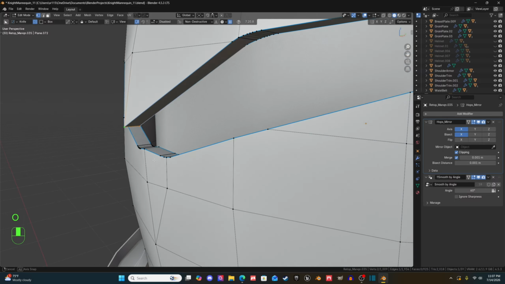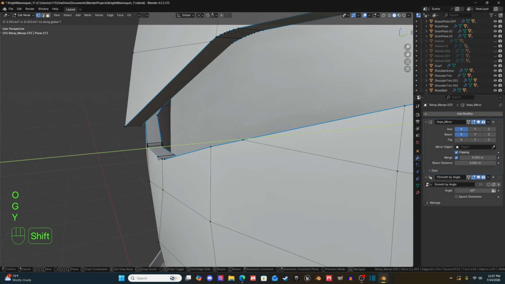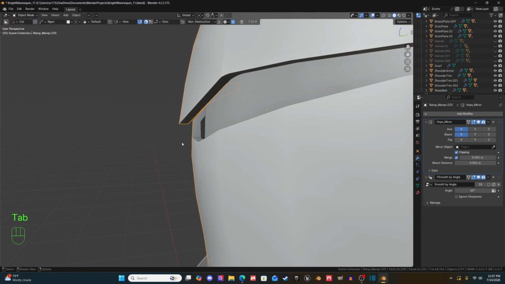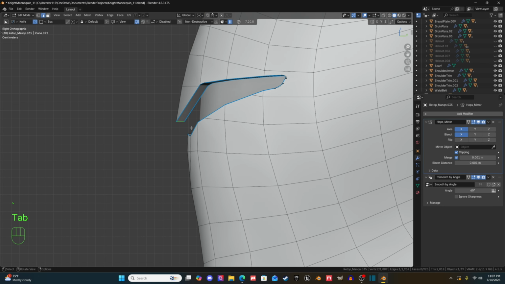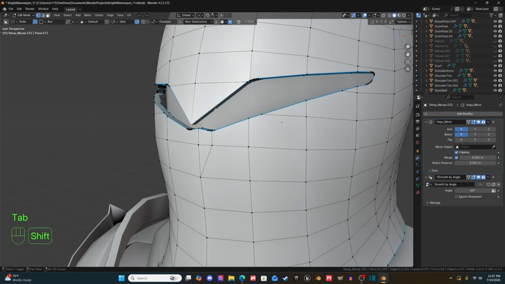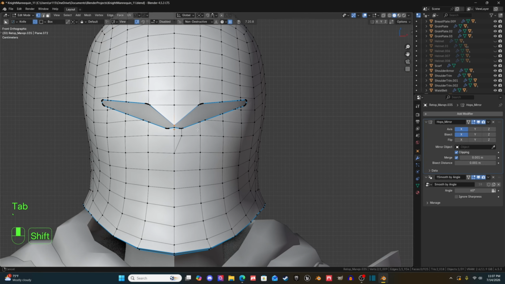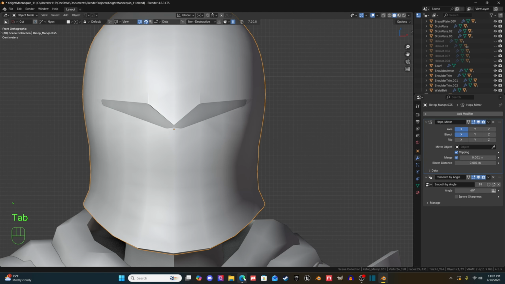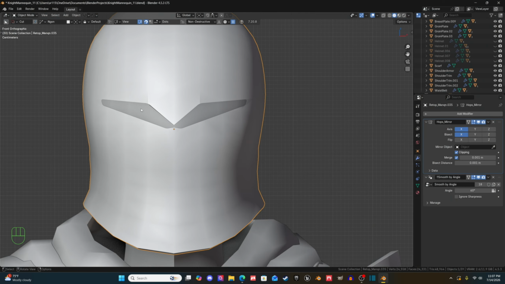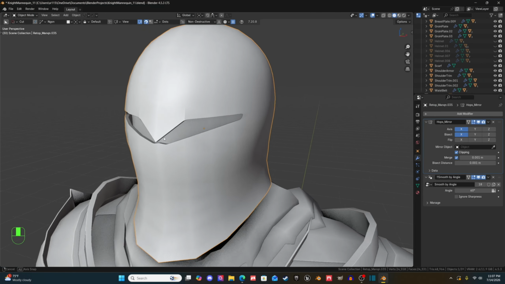Well, I'm going to turn off proportional editing. Let's push this back in, because I feel like I was messing with that a little too much. Alright, and then we can go back into edge mode. We can just bring this down a little bit. Alright. Okay. And that's kind of what's happening here. Obviously, it's not so open. We kind of made ours a little open, or I made it a little more open.